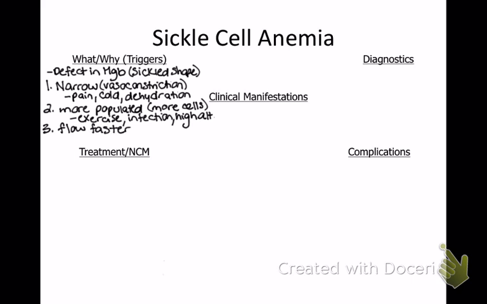Or anything that makes that flow faster. Because when it flows, remember, if you're in your kayak and you're okay, but all of a sudden the flow goes faster, your kayak might turn and get stuck. So anything that makes that flow faster: heat, stress, exercise, fever. All of these trigger these cells to become sickled and get stuck. And basically they obstruct the capillaries and stop blood flow from getting peripheral to that area.